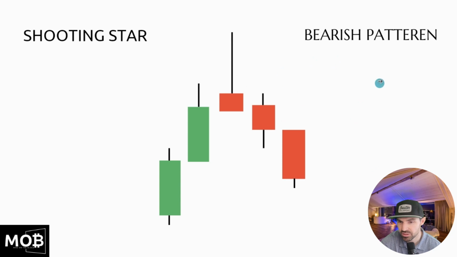As you can see, all these patterns are very similar. You just have to try and read the sentiment. Like, what is a candlestick trying to tell you? So in this scenario, you can see that the price did push up all the way up here, but it just got completely sold off. When you have a long wick like that, the market's trying to tell you something: that the bulls are exhausted and the bears are going to start taking control, and there's going to be a trend reversal. Okay, so we'll move on to the next one.